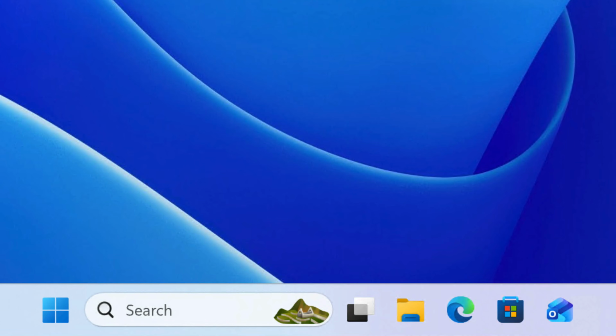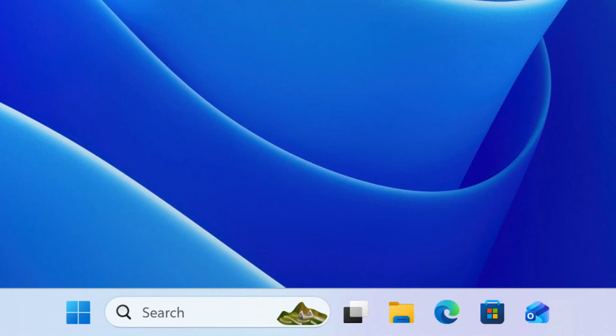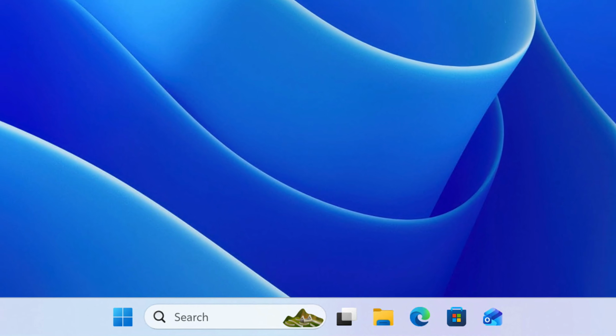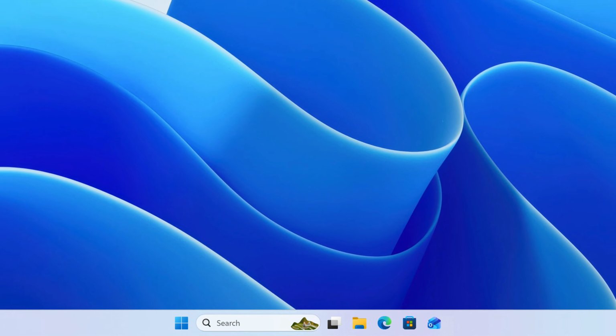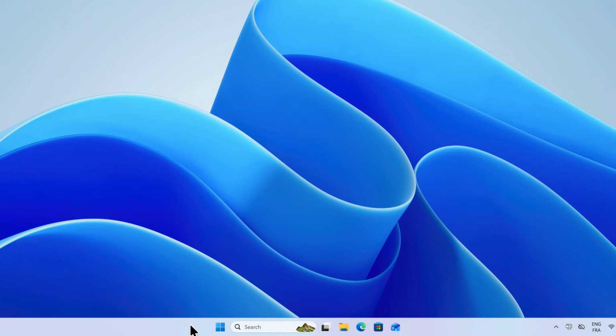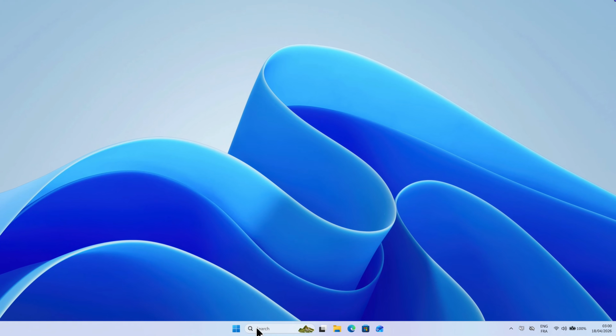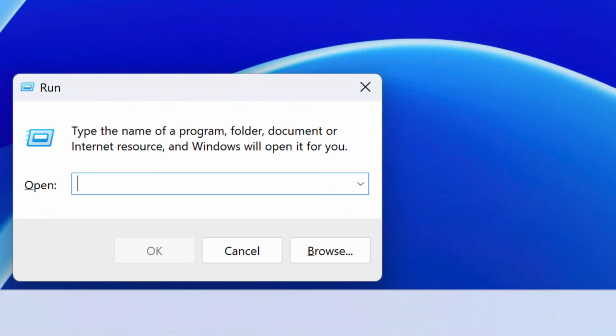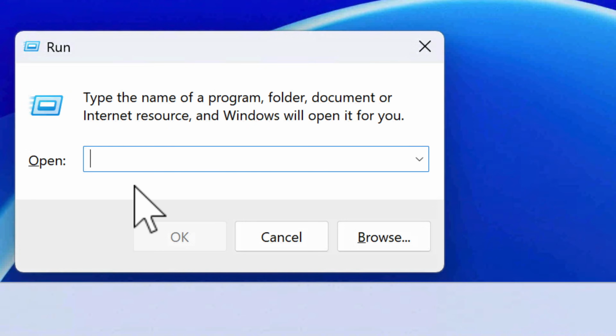All right, there's a faster way to open almost anything in Windows, and most people never use it. Here are more than 20 run commands every Windows user should know right now. Welcome back. Today, we're covering Windows run commands, a fast, keyboard-driven way to open system tools, settings, applications, and diagnostic utilities without touching the mouse or navigating through menus. Let's open the Run box and get started.